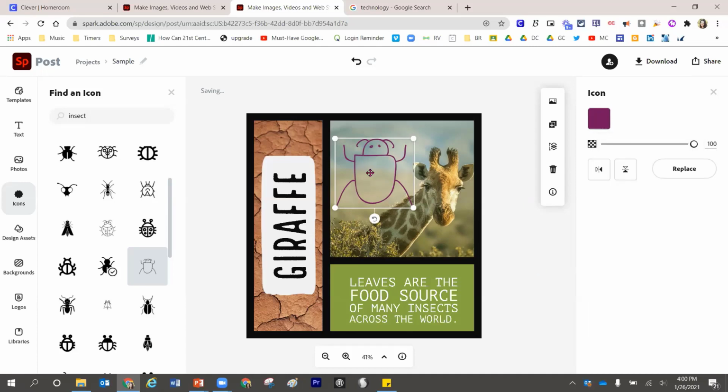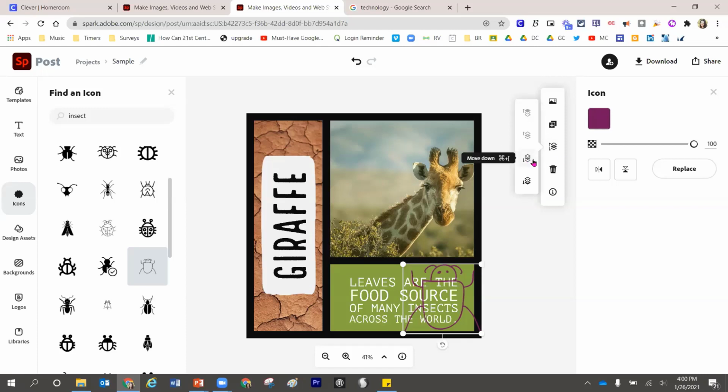If you are ever working with a graphic design resource and something gets stuck behind something, this little stack right here helps you determine what is on top. So if I moved this over here, not the best example in the world, but if something is tucked behind it and you can't see it, this stacking tool allows you to determine if you want something to go behind or in front of something. So whatever special item that you've added to the project does not get lost.